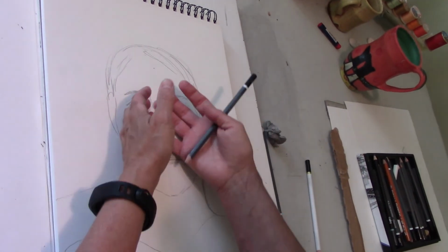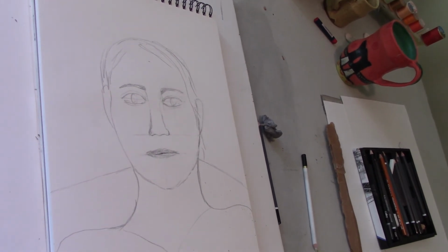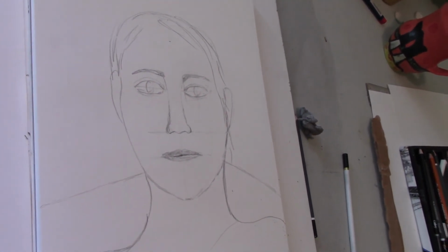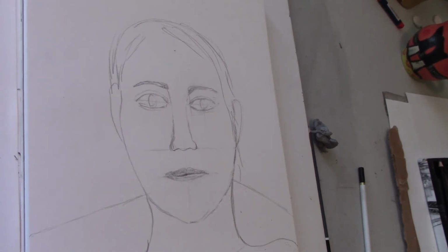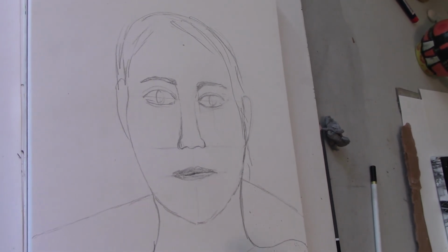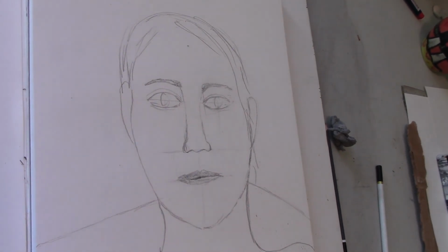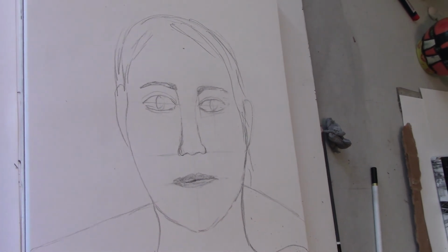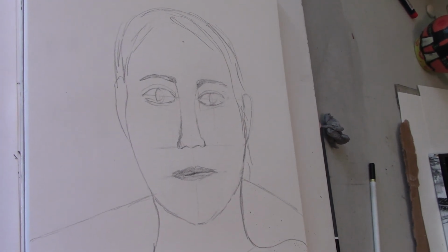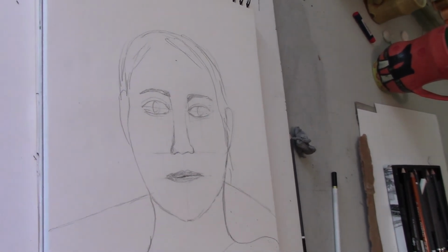Both the background and the self-portrait should be completely shaded, should be completely finished before you turn that in to me. Now remember, this is your last project of the semester, of the summer session, and you'll need to post that online by Sunday night, and you will need to reply to two of your classmates' drawings in the 3 days that follow, so by the 29th. That doesn't give you a lot of time, but that is when the class ends. And so you'll want to make sure you get that in as well. Make sure you post a finished drawing by that deadline so that your fellow classmates can see it and enjoy it and have that last part of the semester.